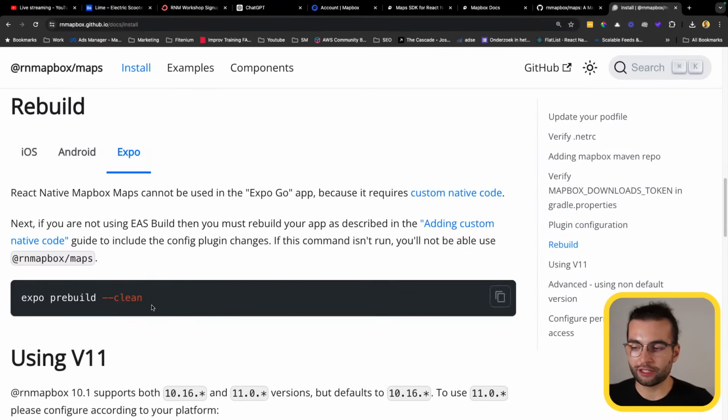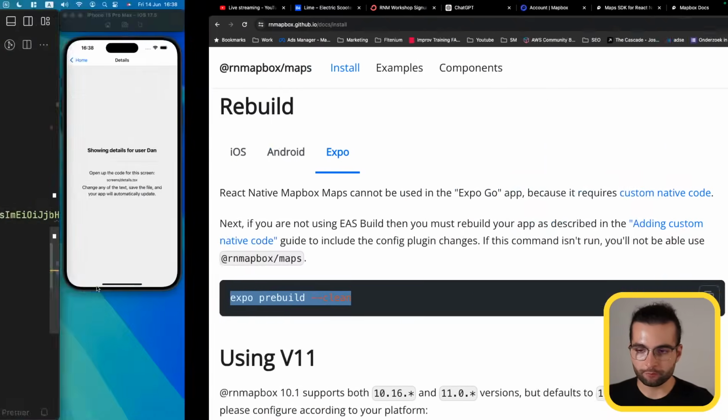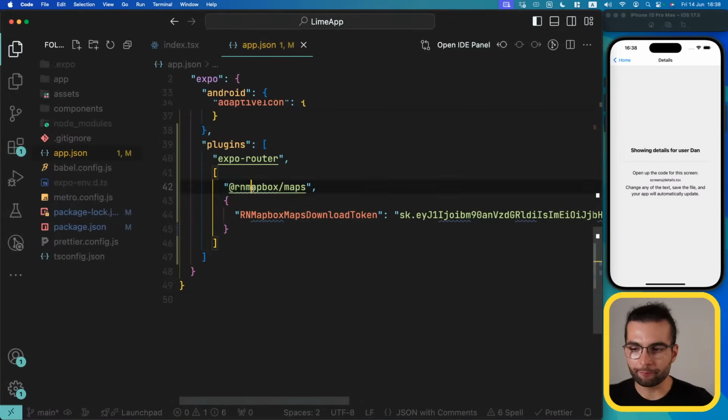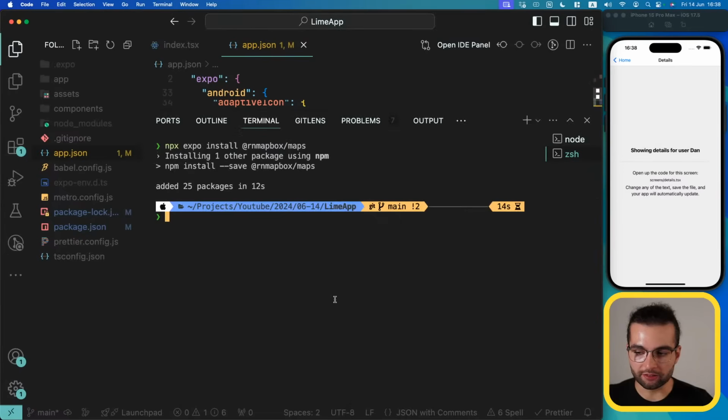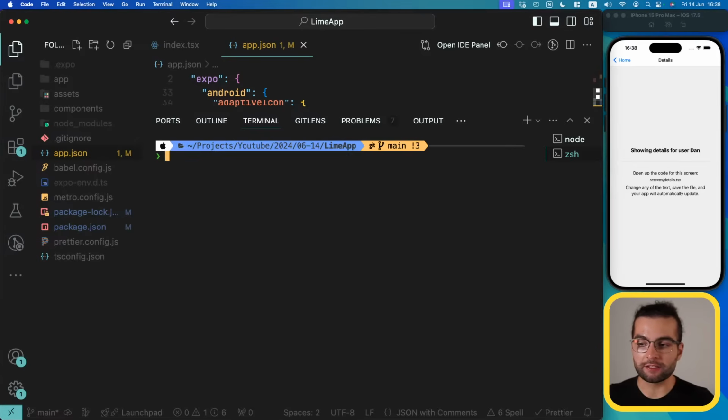The next step is going to be to pre-build our application because React Native Mapbox depends on native libraries. Mapbox is only available as a native library for iOS and Android. That means that these packages are, let me actually first run npx expo prebuild.